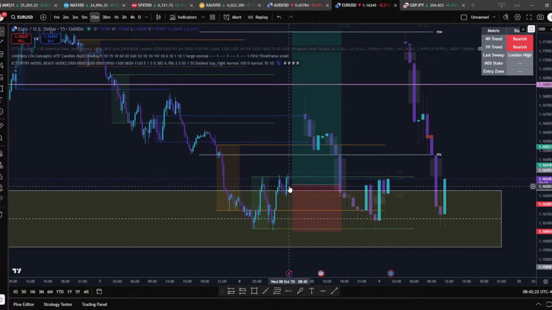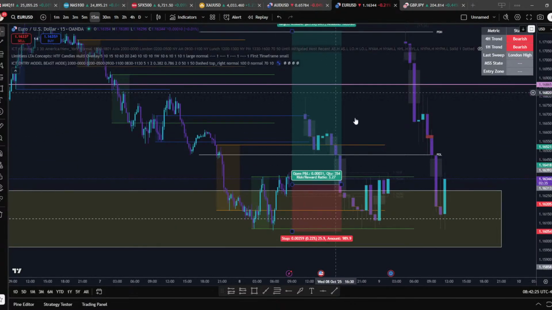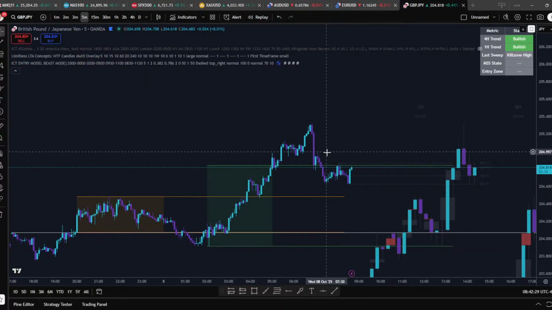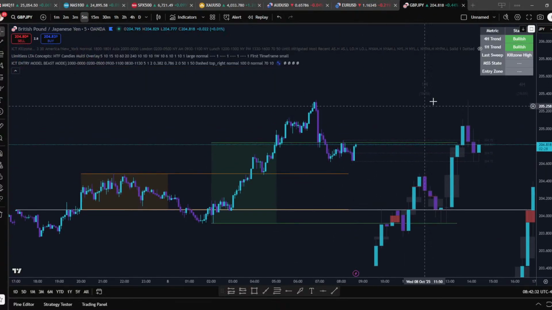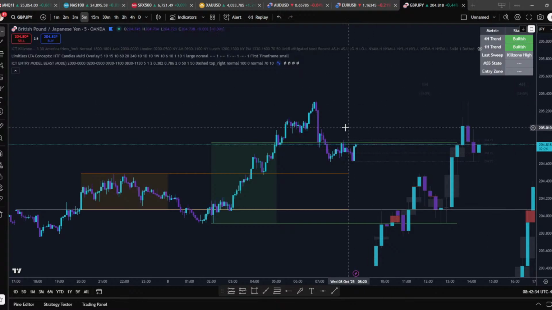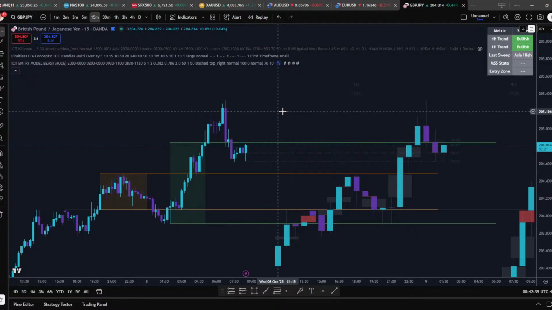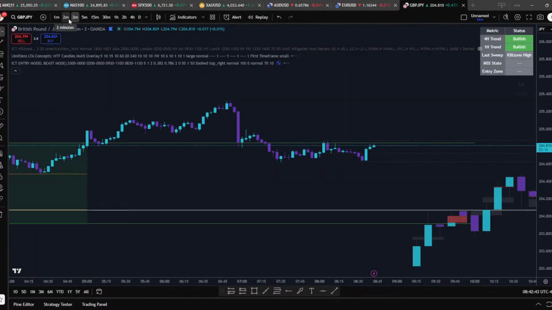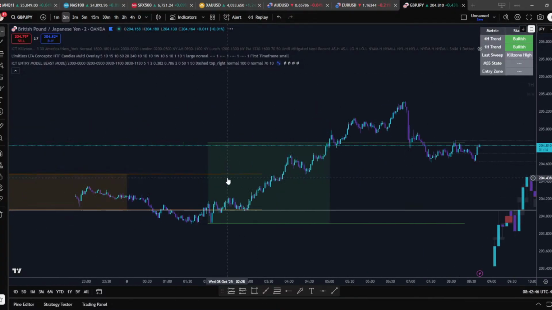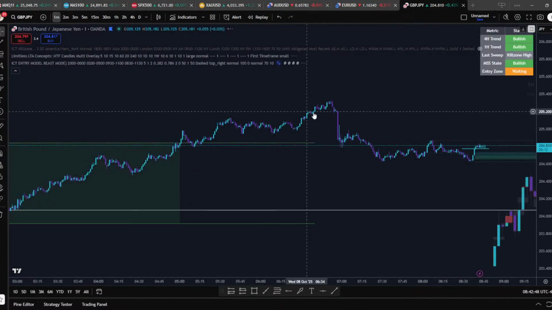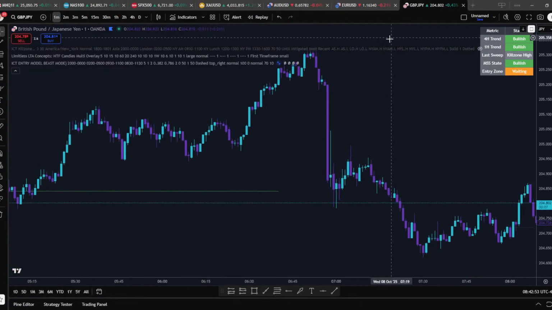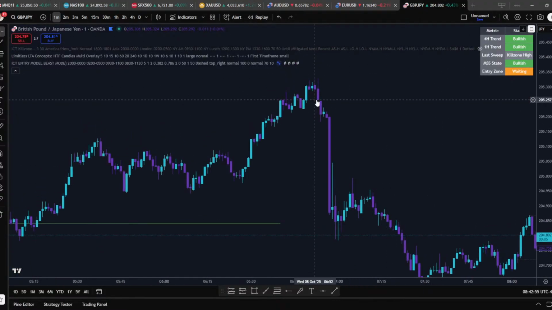Remember what I said. If we're looking for longs on Euro, then typically we're looking for shorts on GBP JPY, even though it says bullish. Okay. If you look at the 15, I thought it would be a better one on the 15. Let's look at the 3. Let's look at the 2. Let's look at the 1. You can find trades on any time frame if you look hard enough.